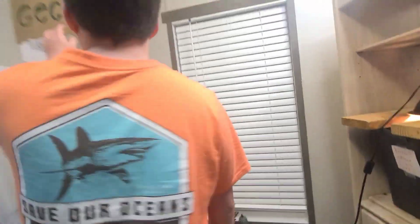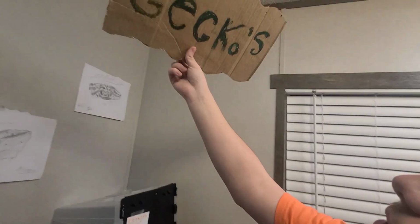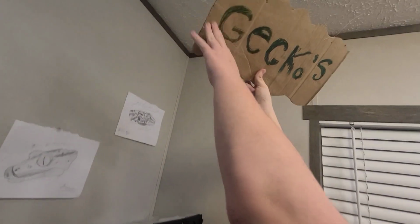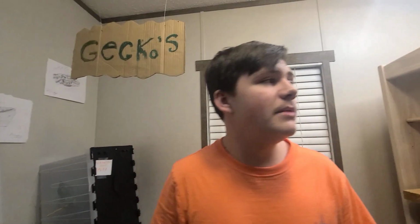Moving on with the reptile room, we will be keeping these signs. But if you know anybody that will do these signs for $2 a piece made out of wood with the green gecko paint inside that can hang from the wall, hit me up. I'd like to meet them. Maybe we could become best friends. Maybe I can get some signs out of them and ditch them in the middle of the road and take the signs for free.